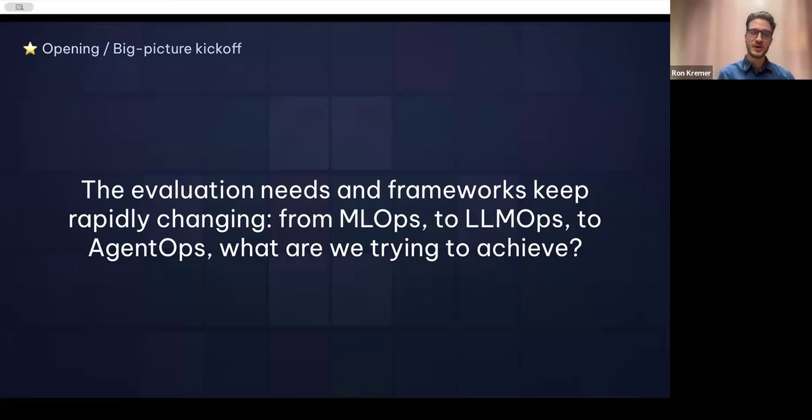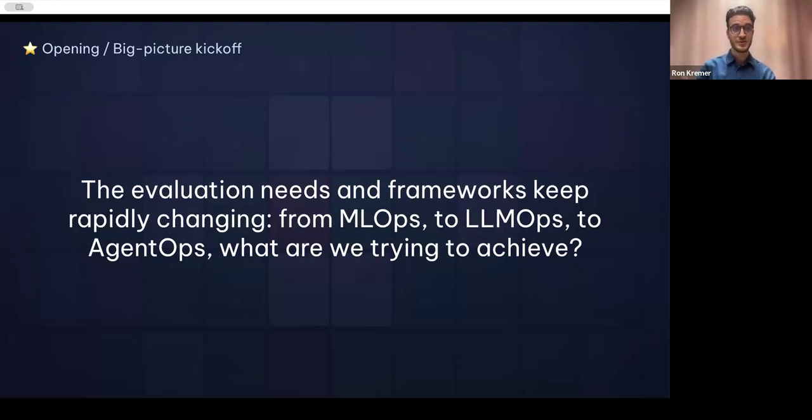Well, I think that starting all the way with DevOps, there were three very clear goals. Goal number one, in my opinion, is reliability and quality. We started off with statistical models, then we had language models, and now we have agents. We want the output to be consistent. If the input is similar, the output should be similar as well. And we want it to be of measurable high quality, right? So we start off with metrics like accuracy and precision, but with language models, you start measuring things like hallucination rates, refusal, things like that.